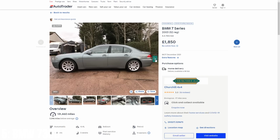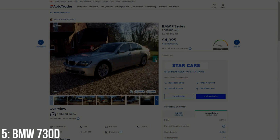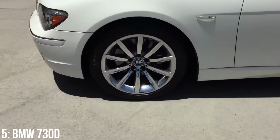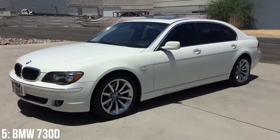£2,000 is the lowest you'll find these listed for, and for £5,000 you're looking at a 2007 example with around 100,000 miles on it. However, there are a lot of known issues with this car according to owners, particularly at higher mileages, and often have something to do with the transmission. It's also quite hard to work on, so if you're in the market for one, look for a nice BMW main dealer service history.